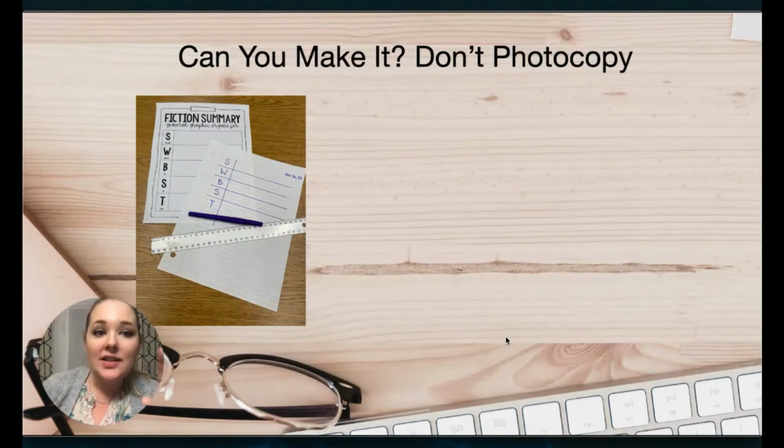Now, for some students, this might be difficult. You might have a few students where this is part of their learning disability, and this would be a huge struggle for them. For those students, you may want to have it accessible, but I find that a lot of them can make it their own. And for the couple that can't, it's easy for me to just simply go and create that easier. It takes less time to create this organizer in 3 kids' notebooks than it does to run to the photocopier, print it for 30 kids, and then come back to my classroom and make sure it's ready to go.